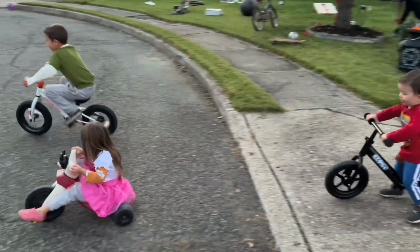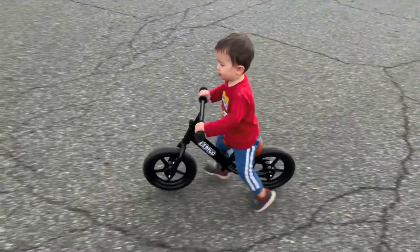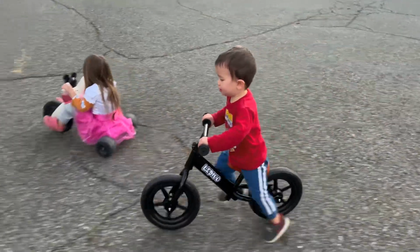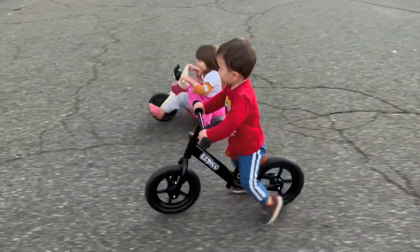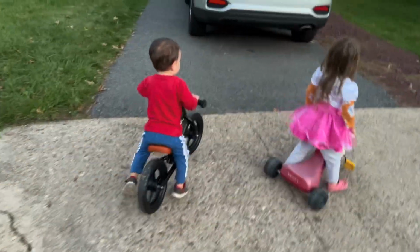So I'd give this bike probably a 4 out of 5 stars. I love the lightness. That gets 5 out of 5 for sure. Build quality, maybe a 3 out of 5. The seat tube was a little dented. I just took my screwdriver and straightened it out to become a perfect circle, and then I could fit that in. But I think it's good, especially for a first balance bike. I think it's probably pretty perfect.